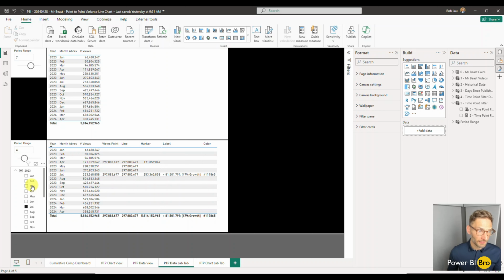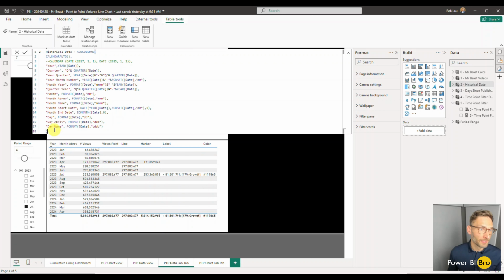Now we need to add the date selection for this range. So it's going to be the dummy one. And what you can do is create a date table. In this case, you can come up to this DAX and just copy this right here, and I'll paste it in there. It's a simple way to create a date table.